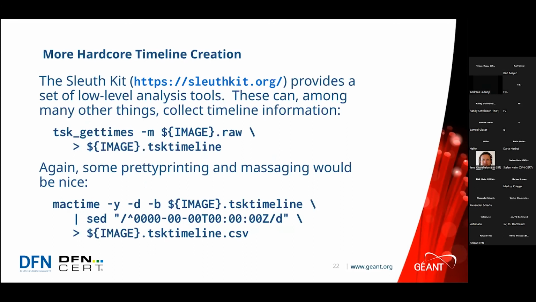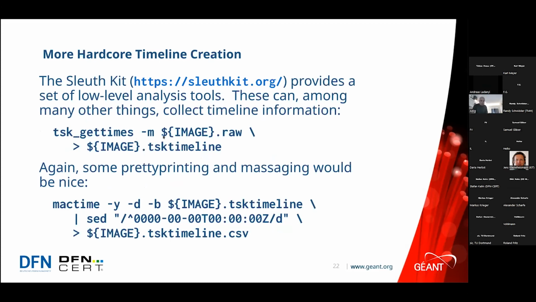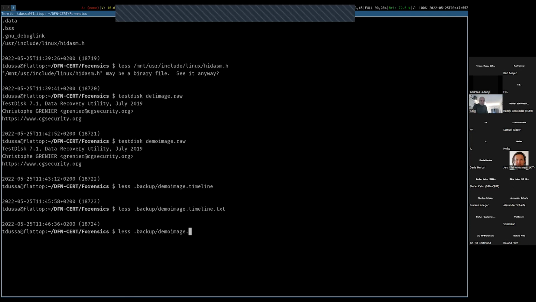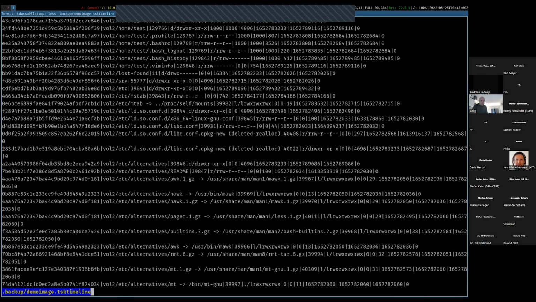Another way to do this is use the sleuthkit tools. Another set of tools that is fairly easy to get. Very low line, but it's an additional set of tools. You can get the same information from a raw image instead of a mounted image. With this command here, tsk_gettimes. This runs for a bit. I've already done that as well. And this looks essentially the same information, a little different.